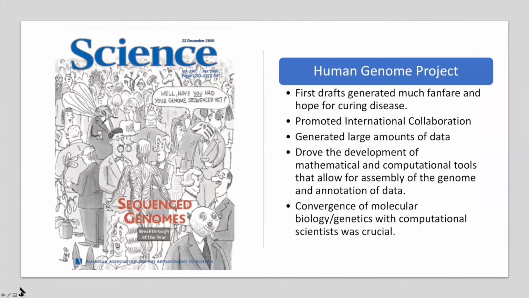It was very controversial at the time because it cost, I think, over $3.8 billion US dollars, but it has generated over $250 billion in revenue, according to a 2015 report. Some takeaways are that it promoted a lot of international collaboration and generated large amounts of data, which drove the development of mathematical and computational tools that allow for the assembly of the genome and annotation of data. This is very important for the multi-omics that we use today.